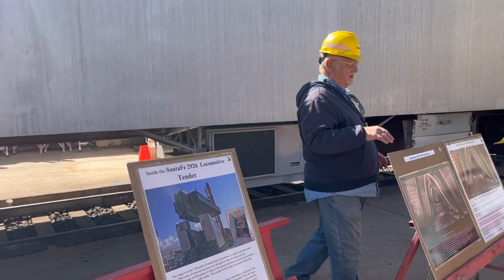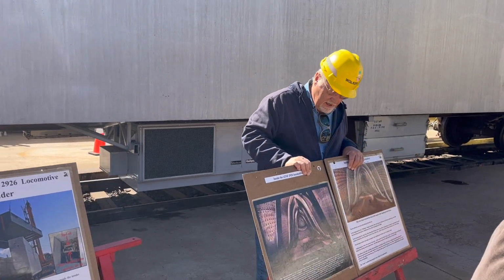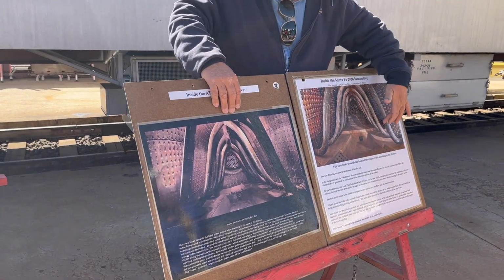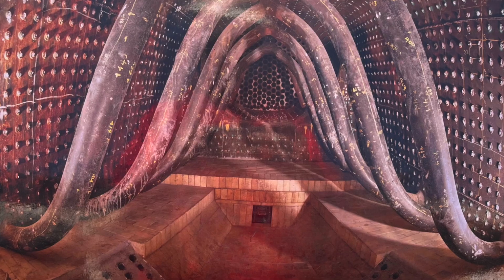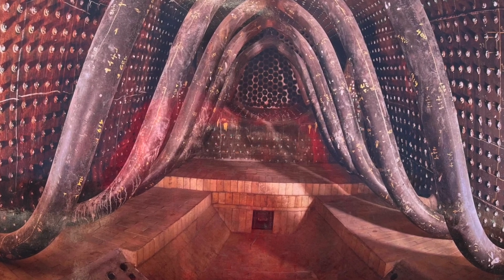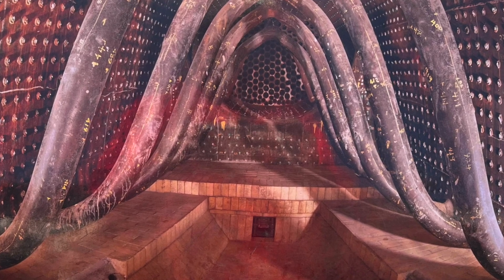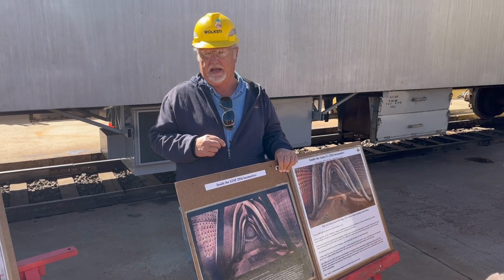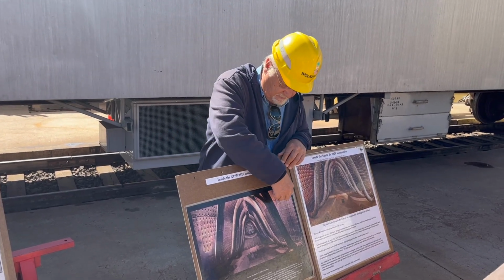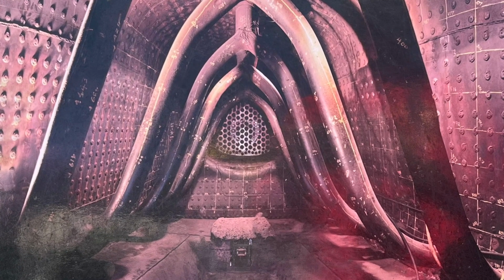And then here, you saw in the firebox, which you couldn't see real well, this is what it looks like inside that firebox. Here is after they put the new brick in. You notice here all these little squares? They had to ultrasound every square inch of the firebox. And if the metal wasn't thick enough, they had to add metal to it. They also had to change out some of these bolts that had rusted away. So everything had to be redone.